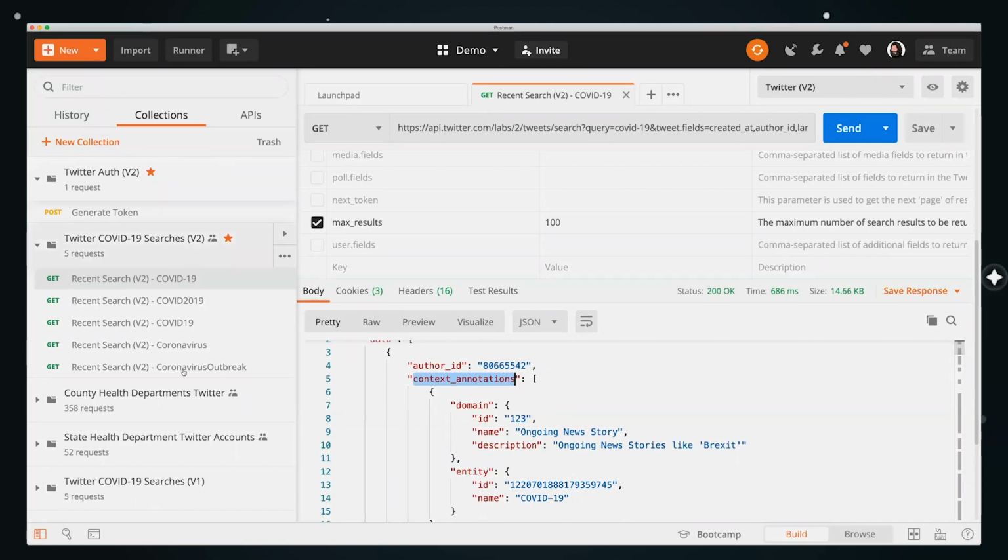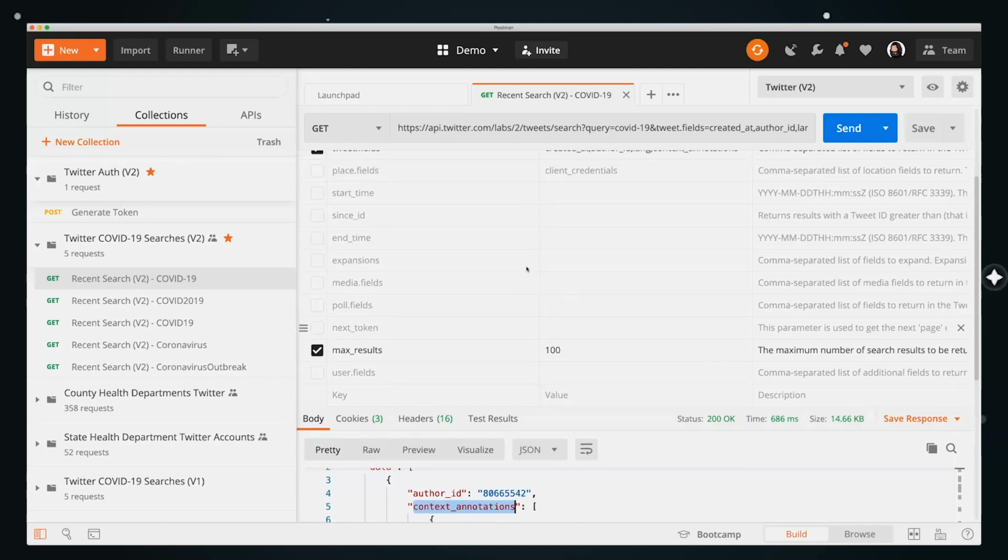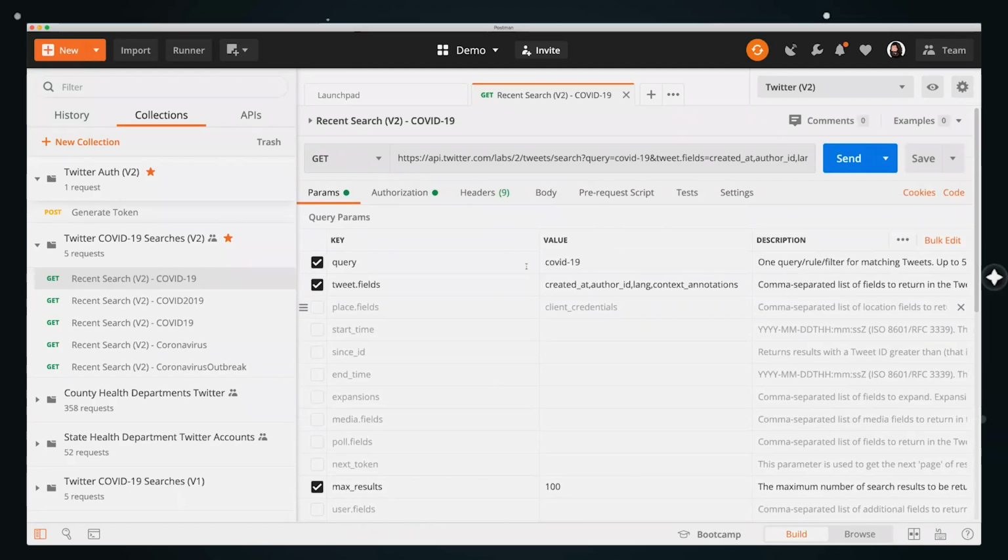And so I replicated all my old collections in V2, and this allows me to then make searches to the Twitter API using Postman. So if you're not familiar with Postman, I'm going to scroll back up to the top here. I can craft my request here, but one of the things I can do as well as defining authorization, changing these parameters, having control over my headers, I can add what's called test scripts to each of these requests.